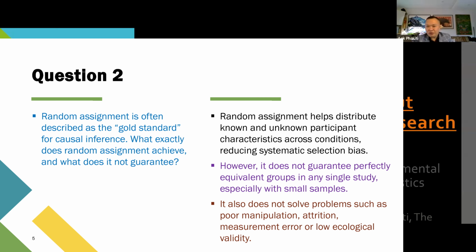So in this way, we know that random assignment, and I think we need to talk about it later, random assignment versus random sampling. I think that's what we need to talk about. Really, it tries to distribute a lot of the known and unknown characteristics of participants into different conditions. In other words, you want to reduce the confounding variables, and also reduce any bias there.